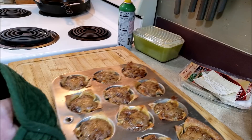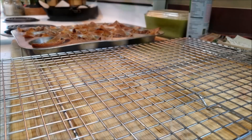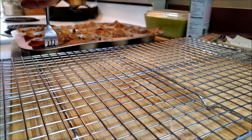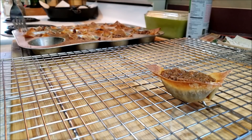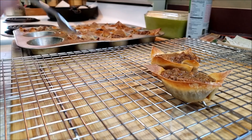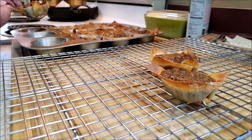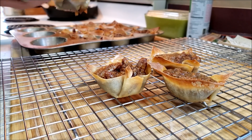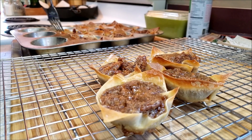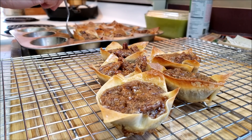Look at those! We're going to give them a couple minutes to cool down. They've only cooled for a minute or two so they're still going to be a little pliable — but look at how easy that came out! We don't want to burn the wontons but we do need them to be crisp. Oh my gosh, you guys, these are spectacular. They just come right out with no problems at all — can you see how beautiful these are?